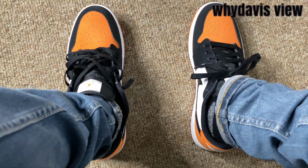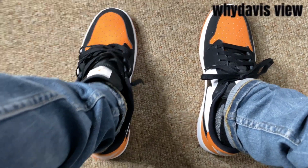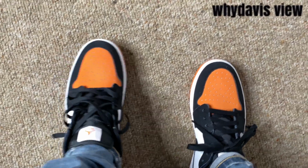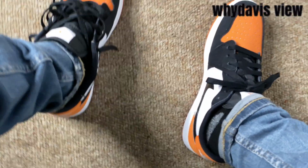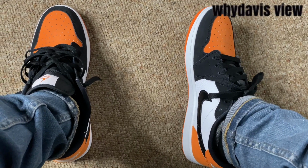Now, these do run a little bit big. As you guys can see, I can make my foot come out the back here. Now, when I stand up, because I'm going to show you guys right now, it does not do that. You know what I mean? If I'm just playing with it and things like that, it does not do that. But these really do look like the shattered backboard, other than the suede material being on them. So, I think these are really clean.